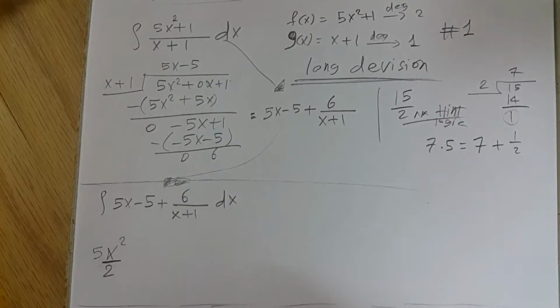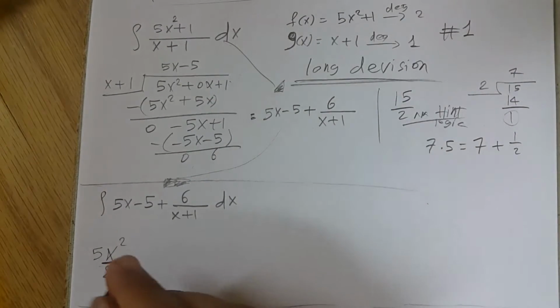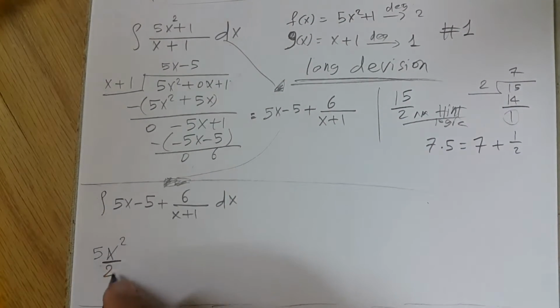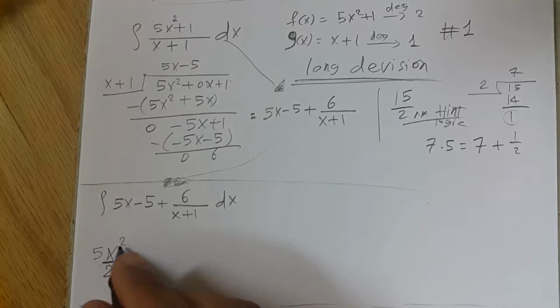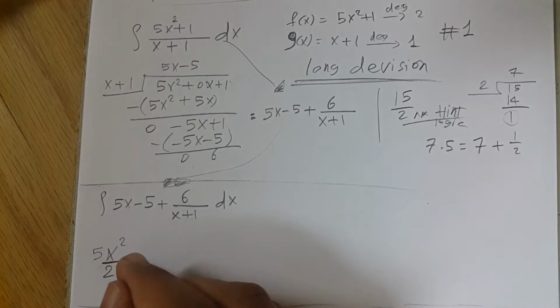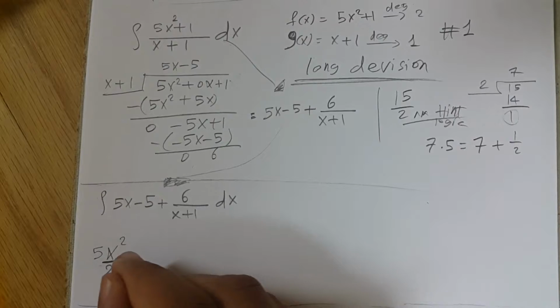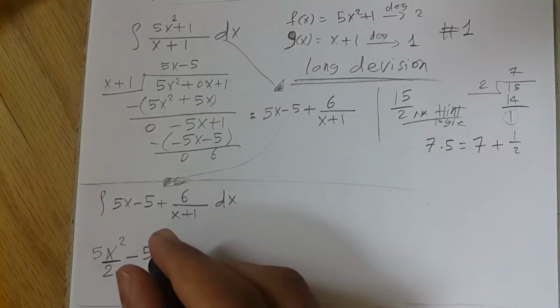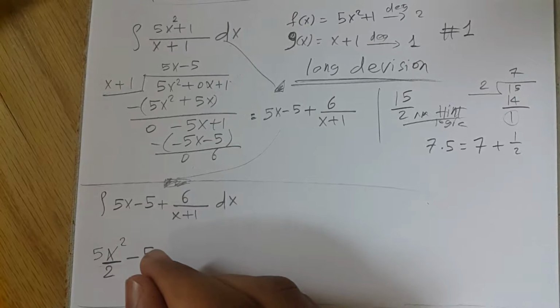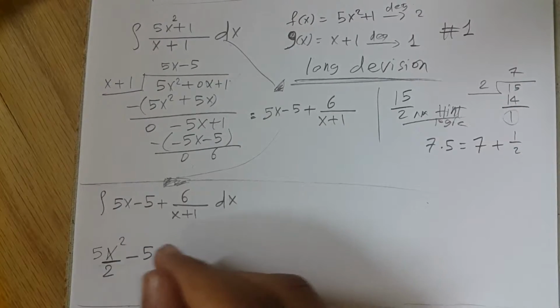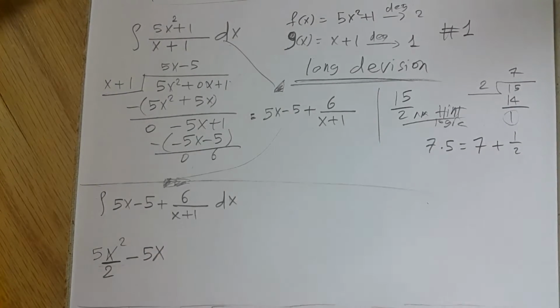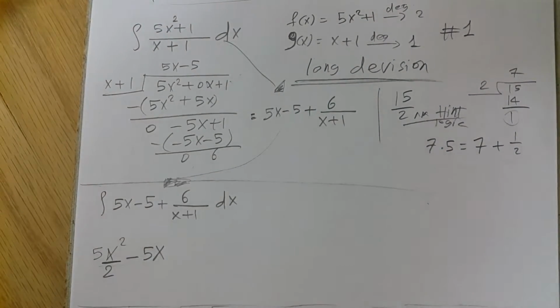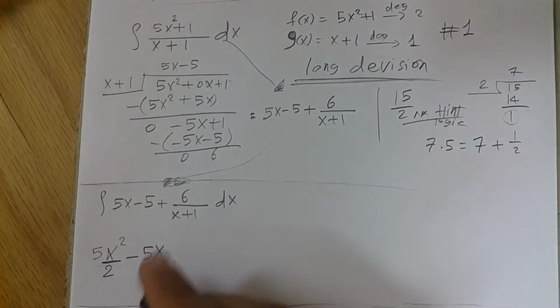If you derive it, you will get 2x and 2 will go with 2, so yeah, this is right. Minus, what is this? This is 5, and what's the integration of a constant? It's x, right? You can say what's the integration of 5, which is 5x, derive it, you will get 5.